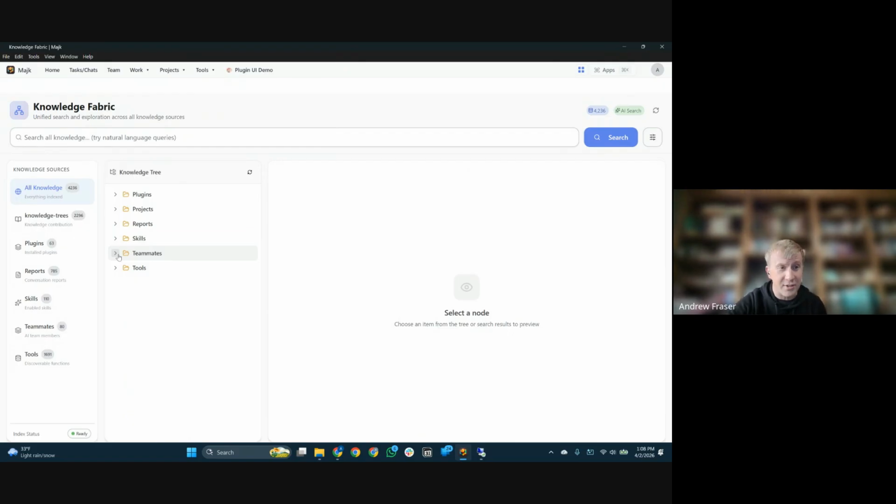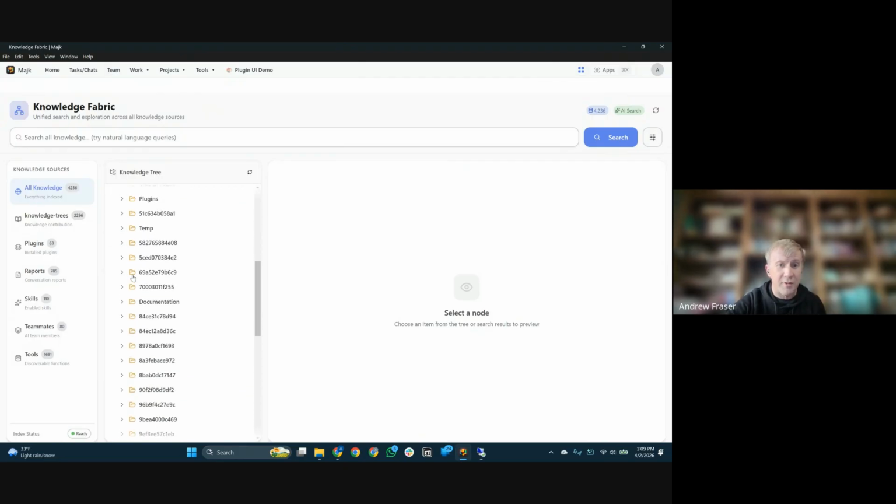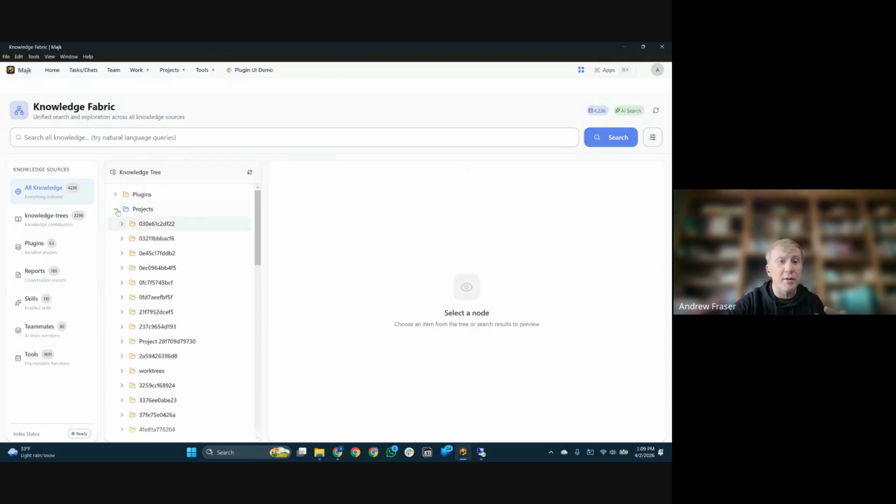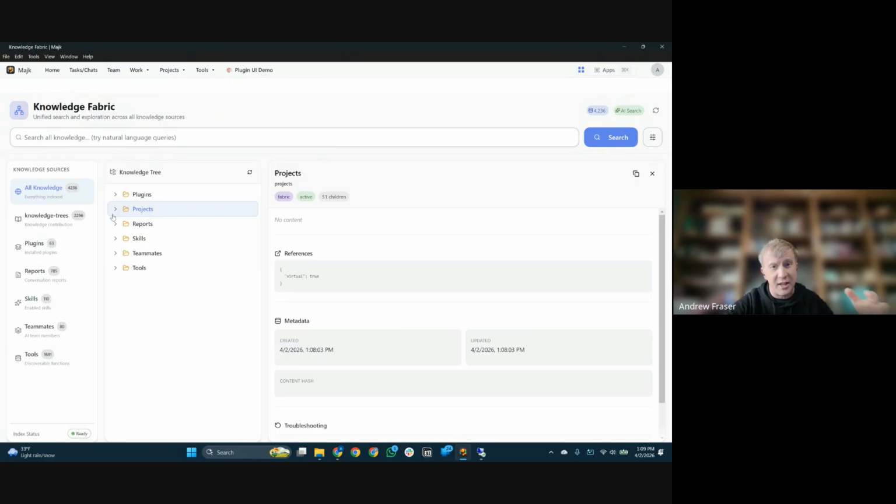So you create one task and you do something. When you complete the task and you say, give feedback, complete the task, Magic documents everything that's happened and records it. And so the next time you do a task with the same teammate, or you do a task in the same folder, think of a project as being the folder, then Magic looks at that knowledge and looks at the resources that you ask it to look at, and then learns effectively from the previous state. This also means that you can stop work, close things out, and then pick up right where you left off. So all of these components are being made available.